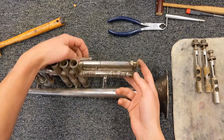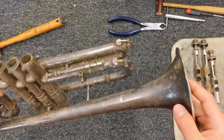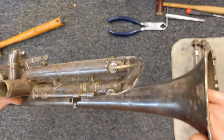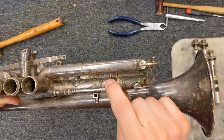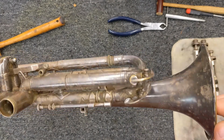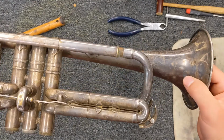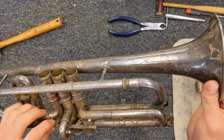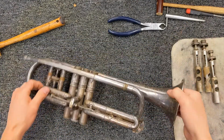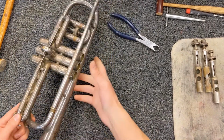I don't think this hits the main tuning slide. If I start moving it and I feel it gets stuck, I'll check. This piece here might run into that. That's attached to the main slide. We'll have to see. We'll tackle that when we get to it. So I'm going to give it a little bit of a nudge, see if it starts going. Yeah. So let's see if we can get that first. So we'll see if we get lucky and it comes at us easy.